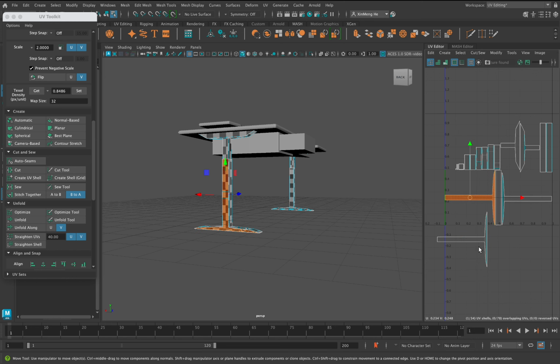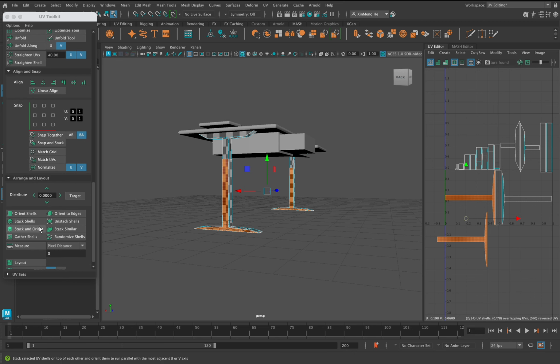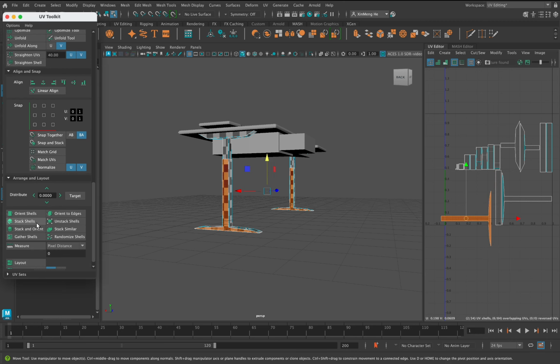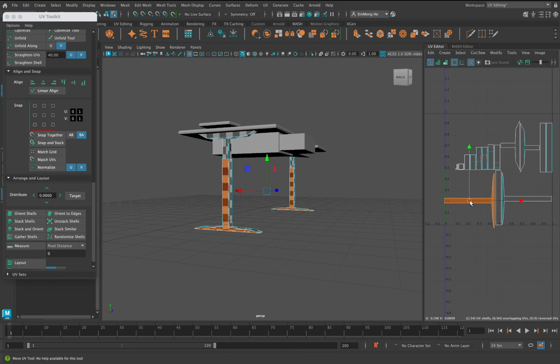When we separate these two parts, we can use the Stack tool to layer them vertically. The biggest advantage of doing this is to save UV space. When we require two completely identical textures, using the Stack method is a very efficient approach.